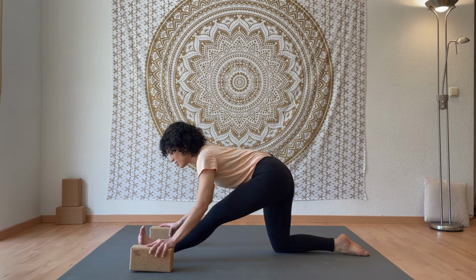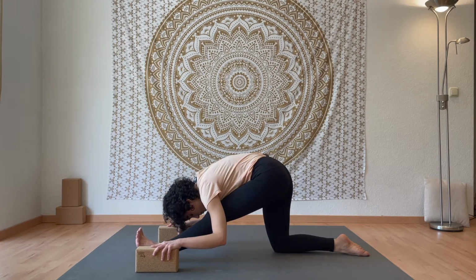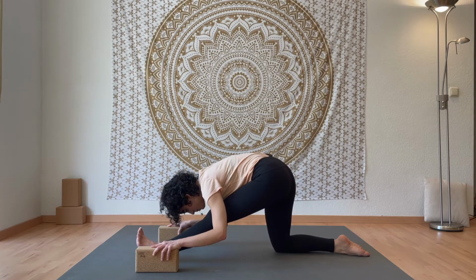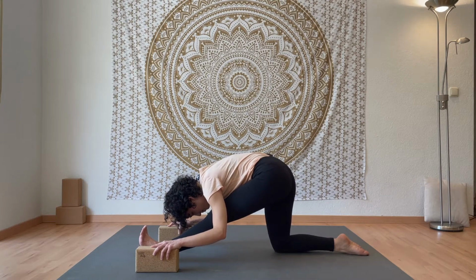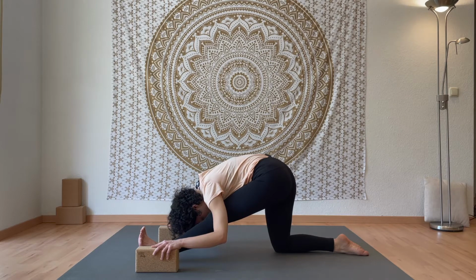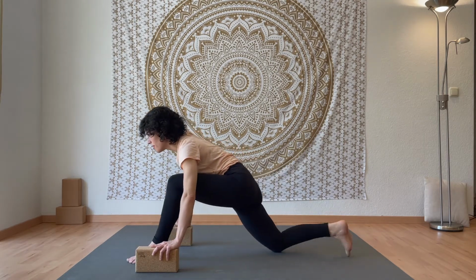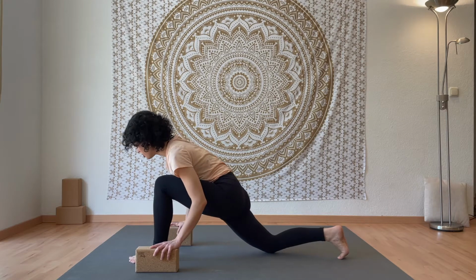And if you wish, then also fold forward here, relaxing the upper body, keeping that left leg straight and active. One more breath. And then come forward, back into that low lunge.